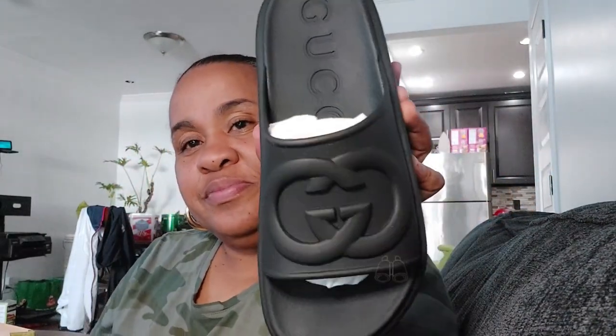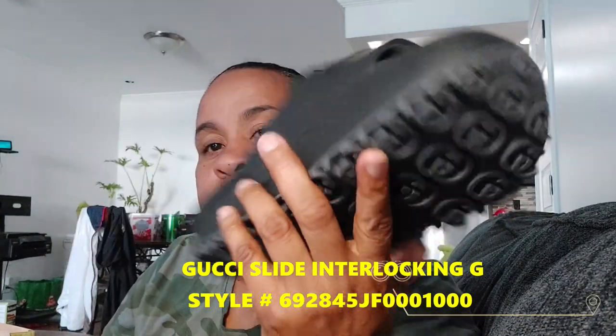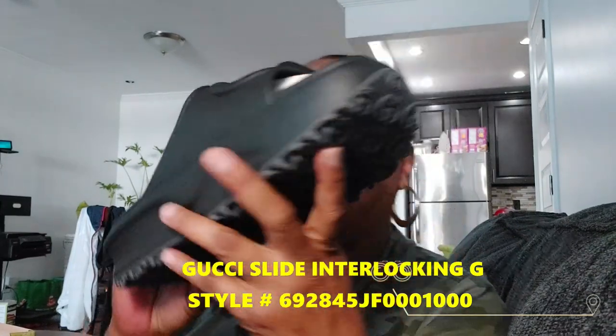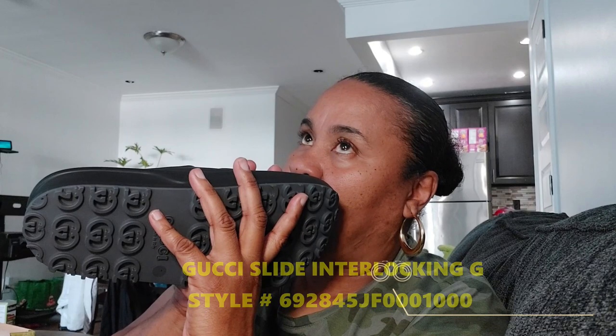I got these sandals here and I love the heel — it's so chunky, like a sneaker heel. It has the G's at the bottom and the G on top. This comes in black, turquoise, a light peach color, and off-white. I have to go with the trusty black because I'm hard on my slippers, and I think the black looks better than the other colors. The men's also come in gray and another color.